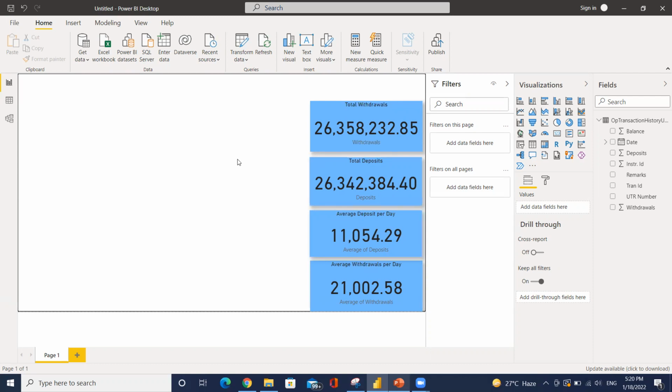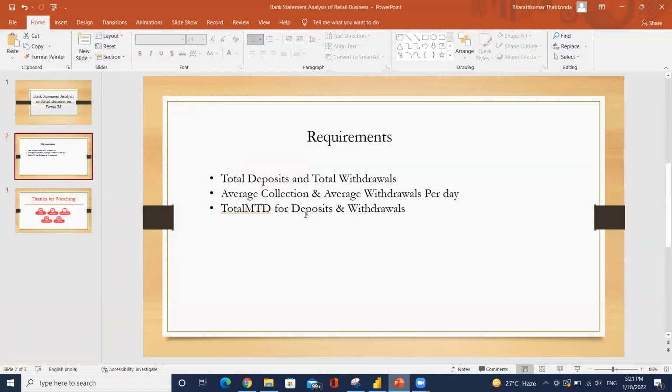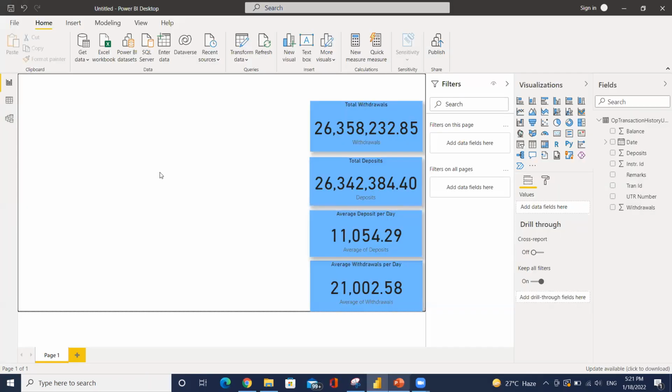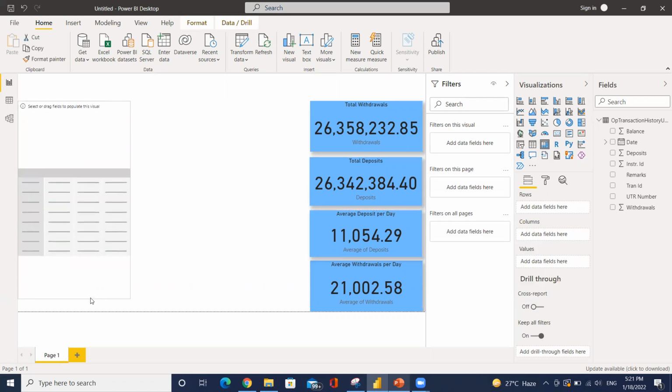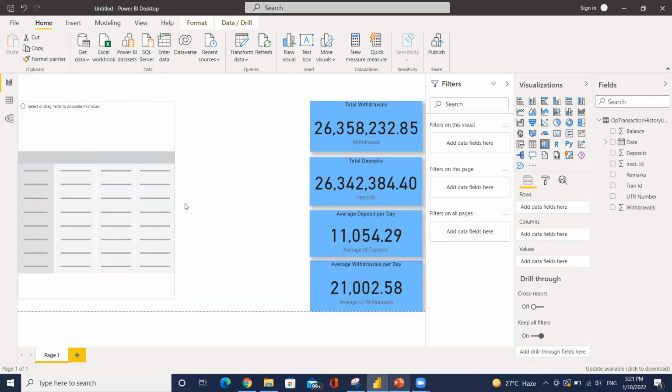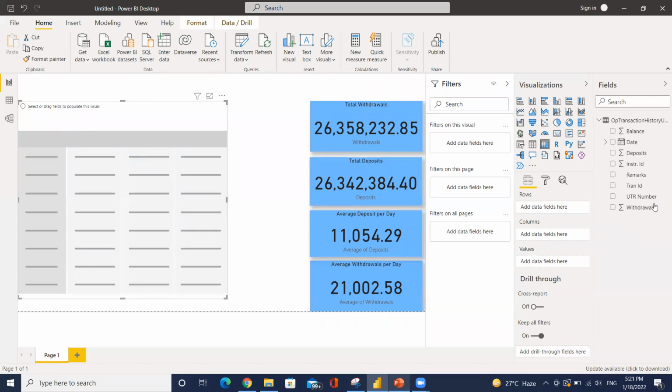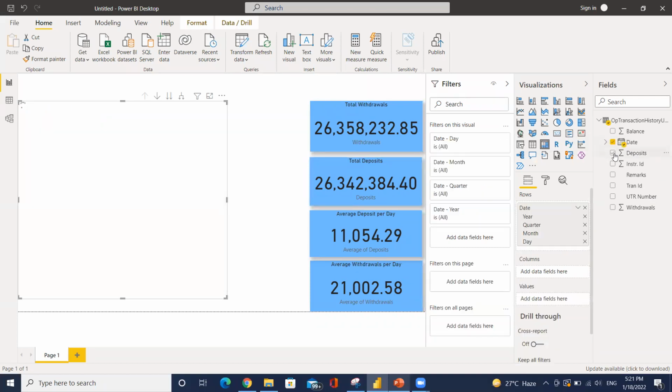So next what we need to do is the total for deposits and withdrawals. For this, what we need to prepare is, first of all, we need to take the matrix chart and drag it down. Then we need to take the date-wise deposits and withdrawals.